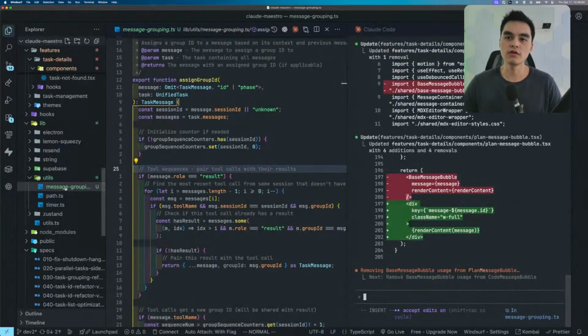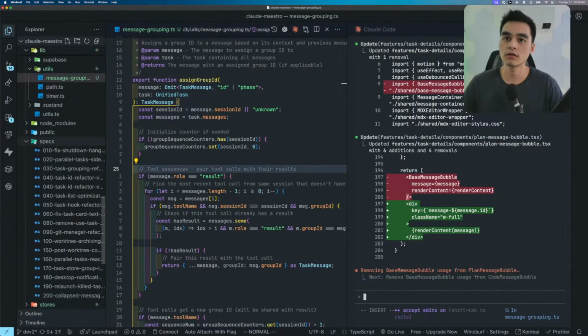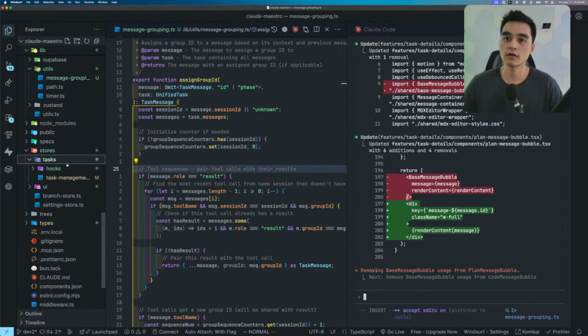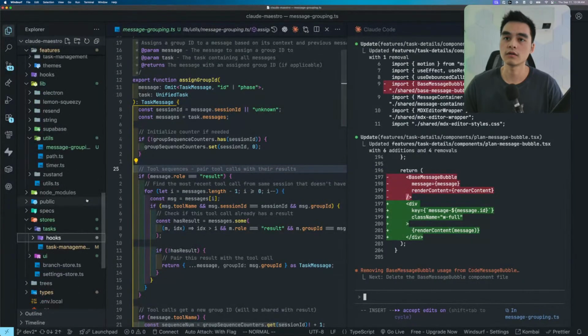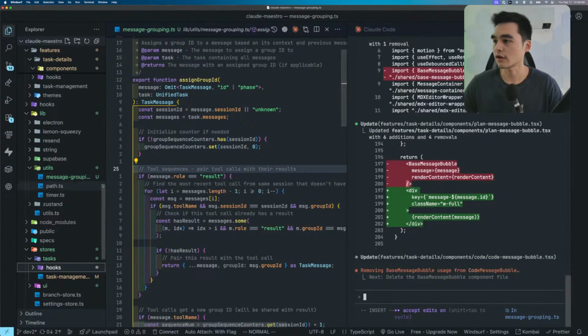Should probably move this to store. Where's the stores? Task into here. So it's all living together.